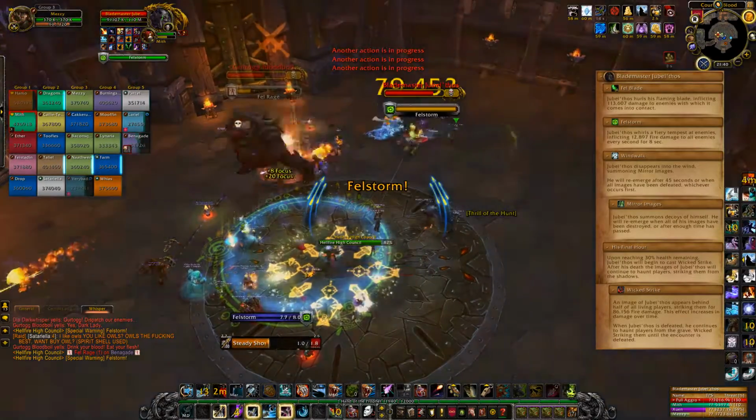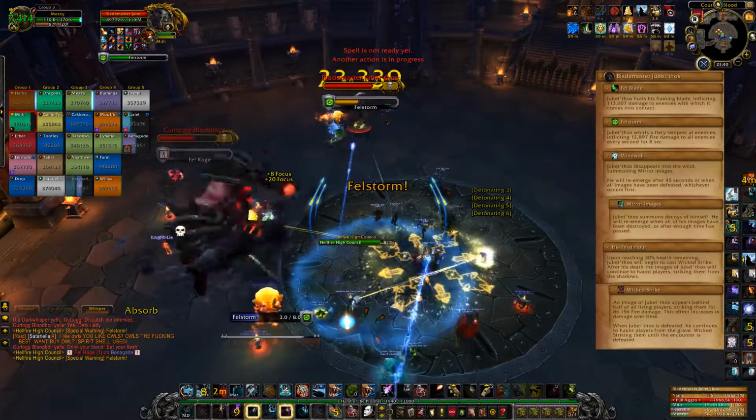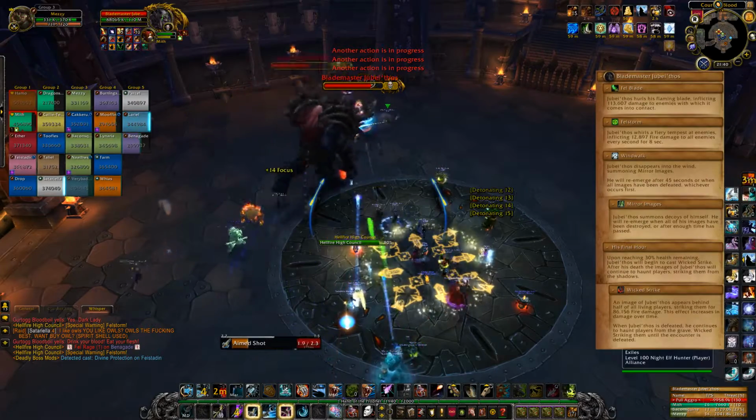At 30% health he will gain Wicked Strike. With this he will start dealing damage to half of the group. The damage of this will ramp up over time. Once the Blade Master is dead, he will keep using Wicked Strike.